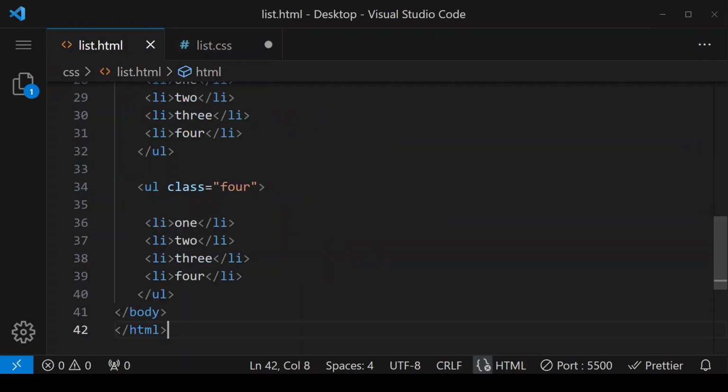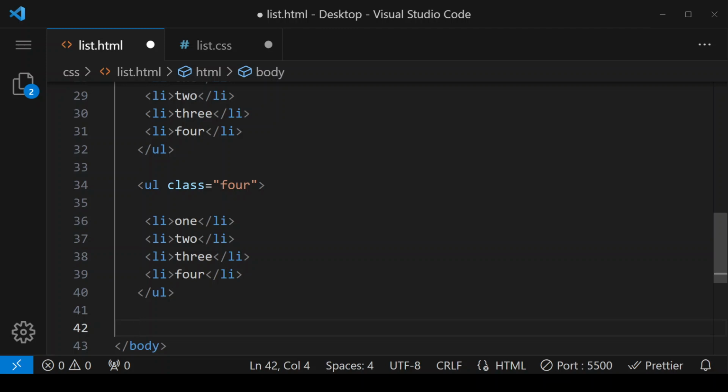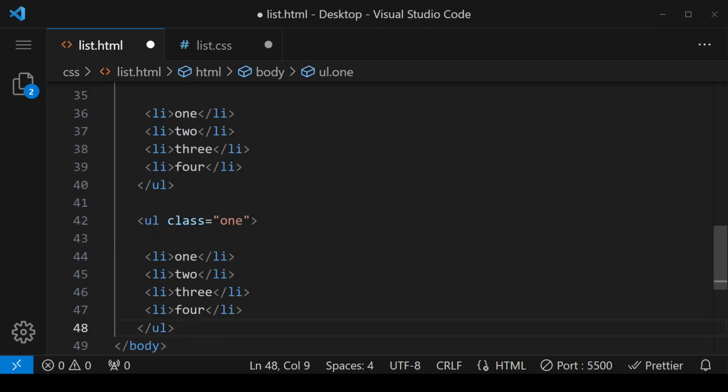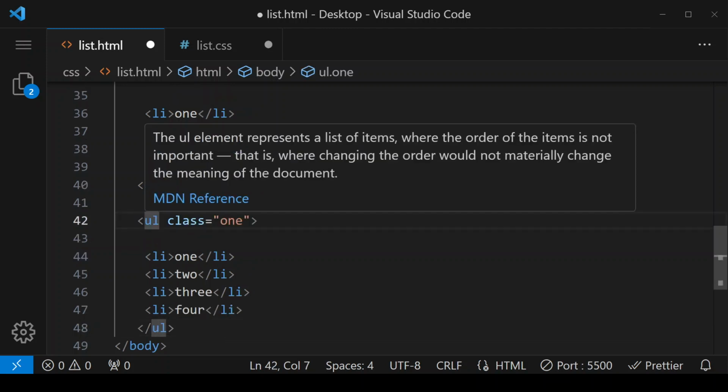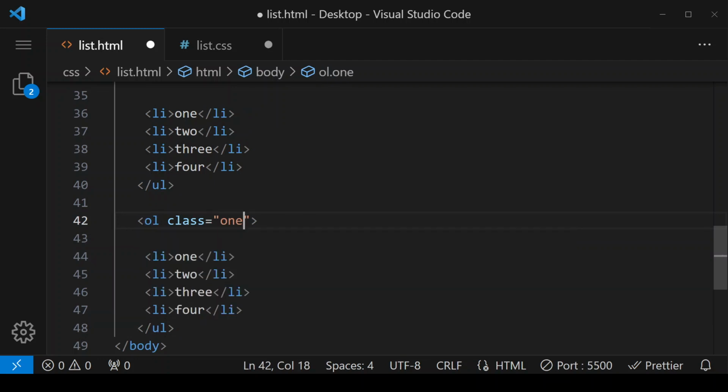And here in list.html we copy and paste the same thing, and instead of ul we have to write ol, and here the class will be 5, and here it should be ol.